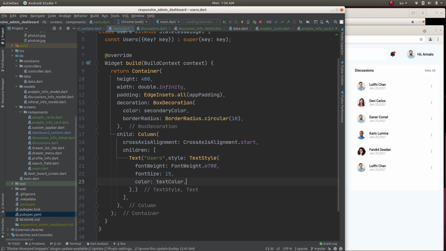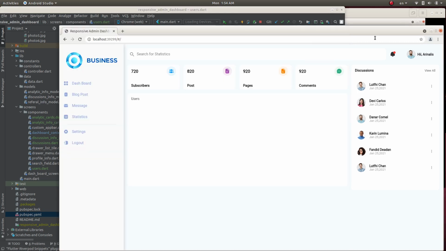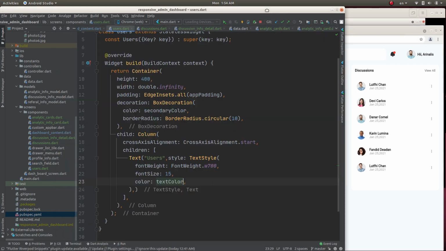Okay, why are we giving the color to the text, even though it is black? Because I have some plans to create this design too. We will create the same design as a dark theme, with a button to swap it. I have a plan like that. We can do that in upcoming videos. That's why we are giving the text color in it. Okay, that's done.